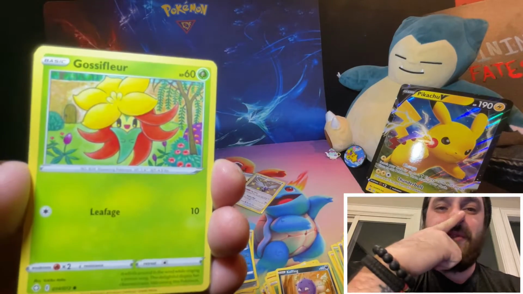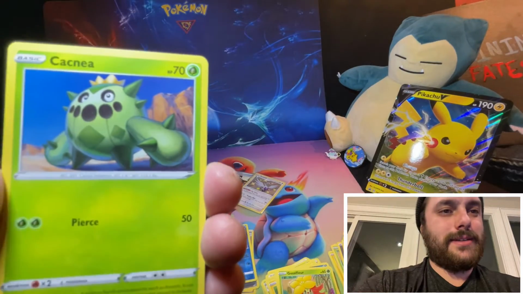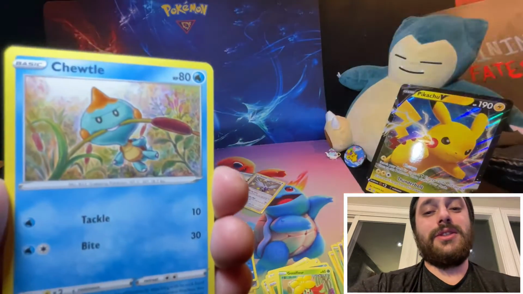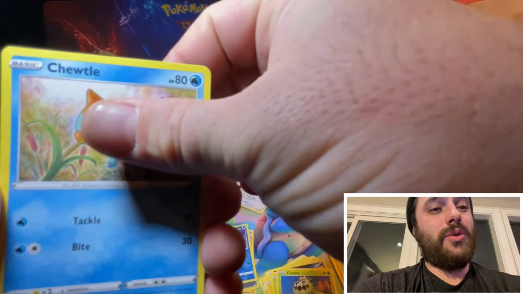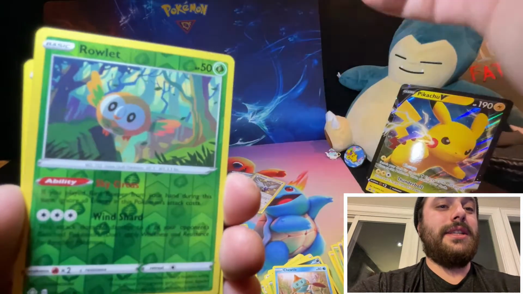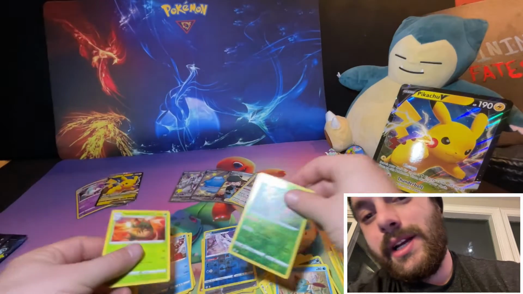Gossifleur, the French Pokemon. That was a bad, terrible Quebec accent. I hope there's no French people watching this going like, I hate this guy. I was trying to do it justice. I love Quebec. I love Montreal. Ooh. Rowlet, reverse holo, and ooh, non-holo Yanmega.